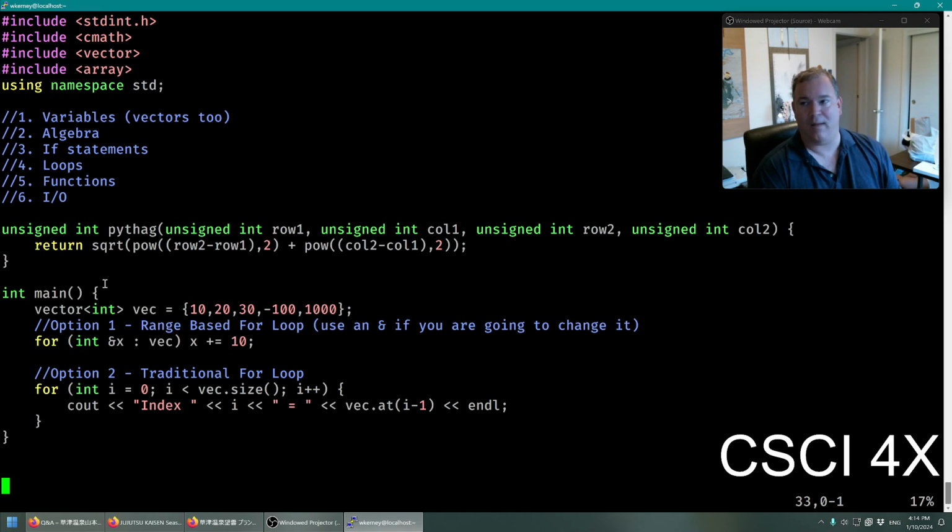There's not many assignments where you're going to time out because you use .at instead of square brackets. There might be one, but probably not. Always start slow and safe, and then go fast and dangerous if you need the speed. You guys understand? So don't use C-style arrays. Don't use square brackets. Don't use switch statements. Don't use unsigned integers. Keep it safe, readable, bug-free.